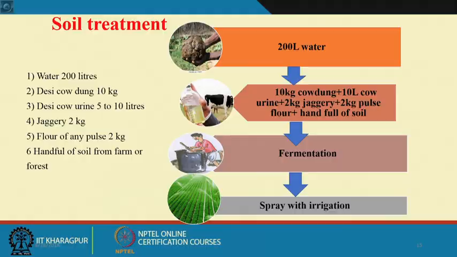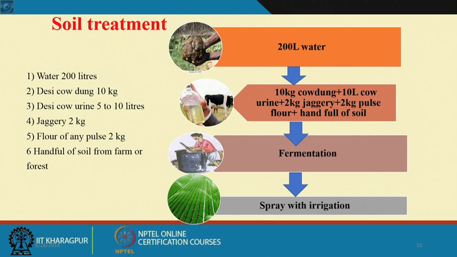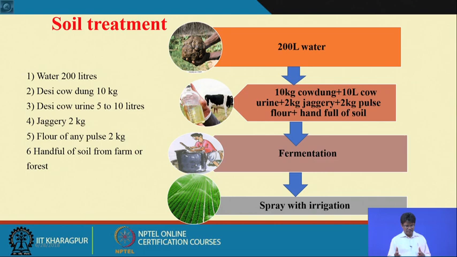So, by doing this in the local way, by using local resources, having cows, cow dung, cow urine, neem, green chili, garlic, even chrysanthemum flowers or nicotine from tobacco, the formulations can be prepared and used at a much lower cost as compared to chemical synthetic pesticides. The cost is very, very low, because everything is available in the farm except a few items like jaggery and pulse flour, which have to be purchased only in very small amounts. So, the farmers can control insect pests and diseases at minimum cost.